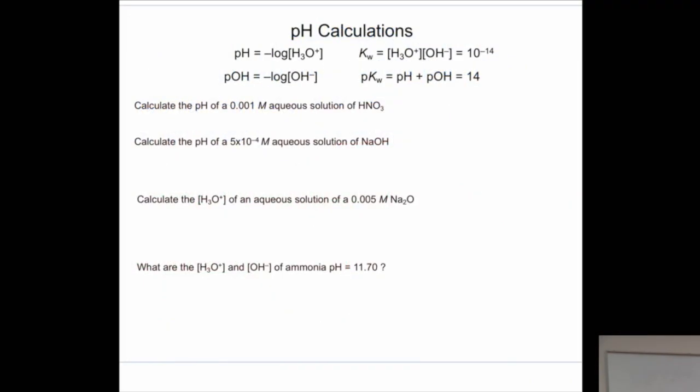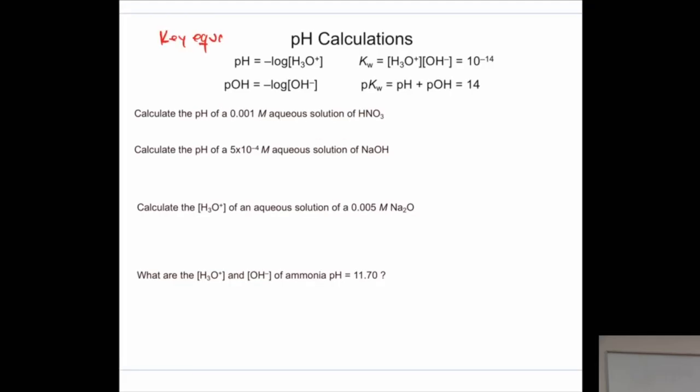Let's go back to what we were learning about the net ionic equation for the neutralization reaction and how we express that as an equilibrium and then take a negative log transformation of that to give us easily manageable numbers, which we call pH and pOH. And let's just use them to practice how we can solve simple and then, as we get there, more complicated pH problems. So here's a classic one, number one.